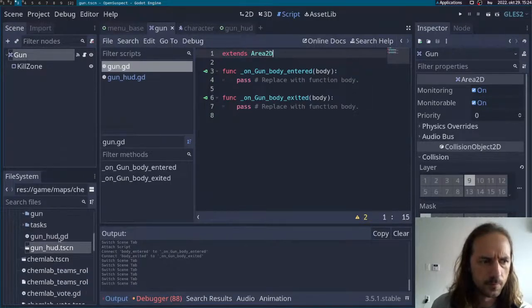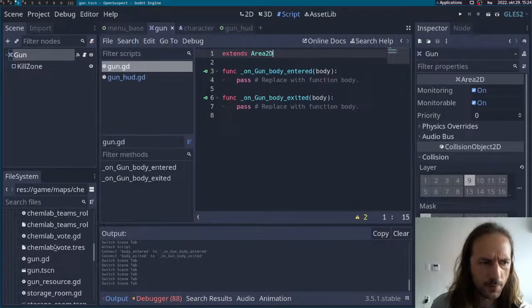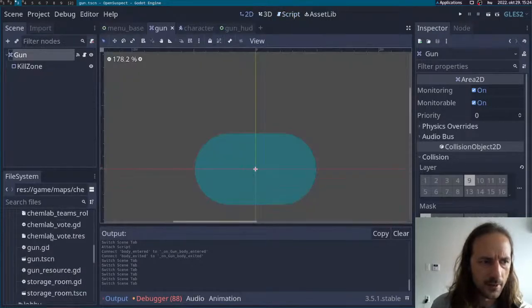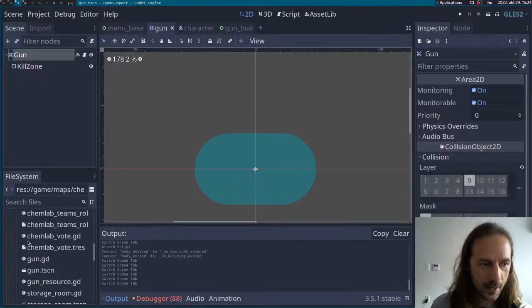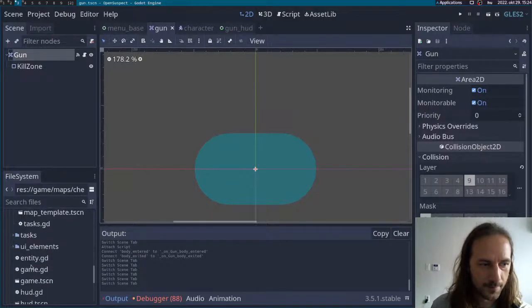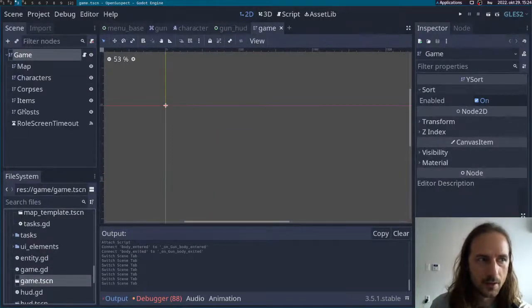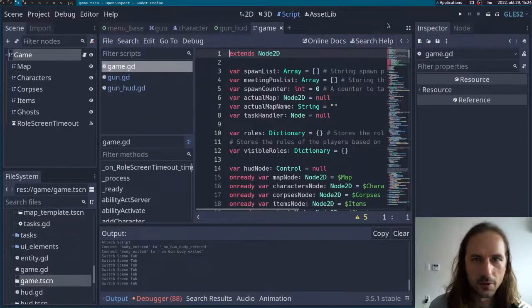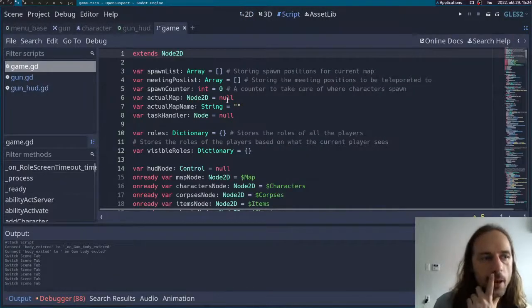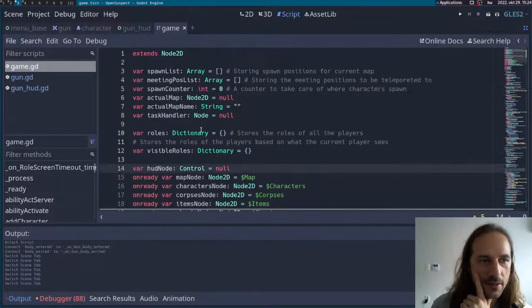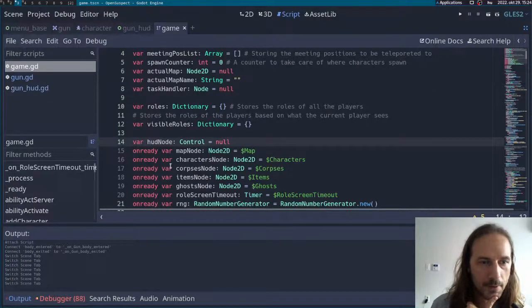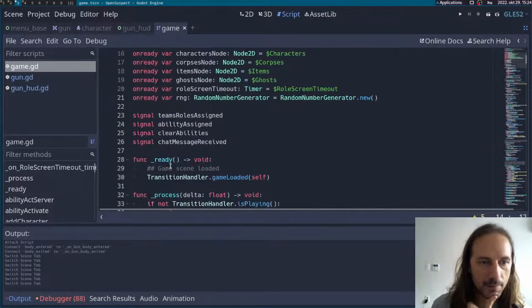So I think for that we'll have to look at the game.tscn somewhere in game. And the game will have, of course, its own little script here, which contains a lot of things. So game has a link to the HUD, heads-up display node. That's fine enough.